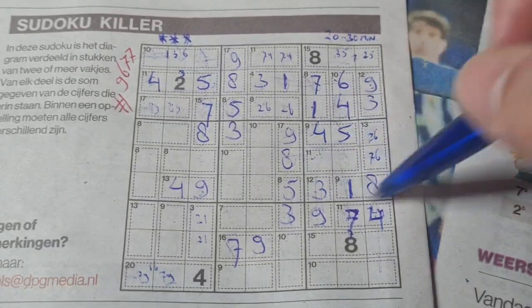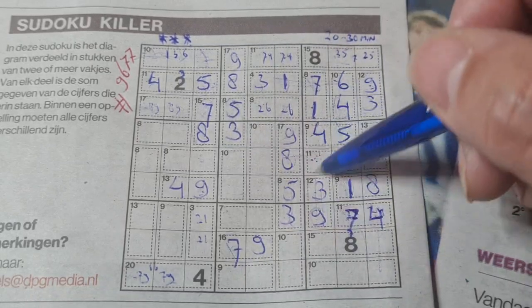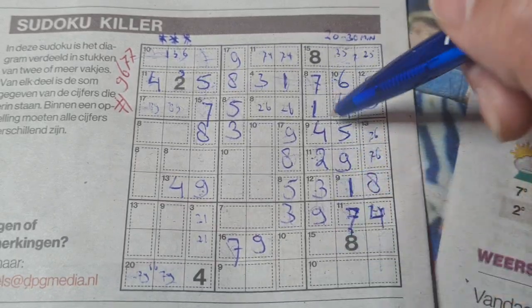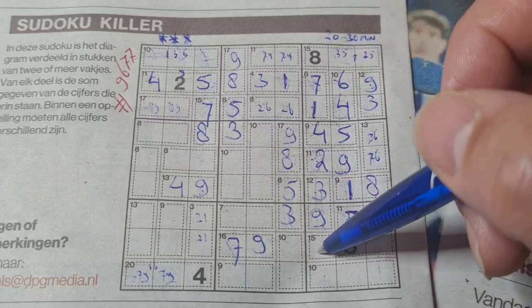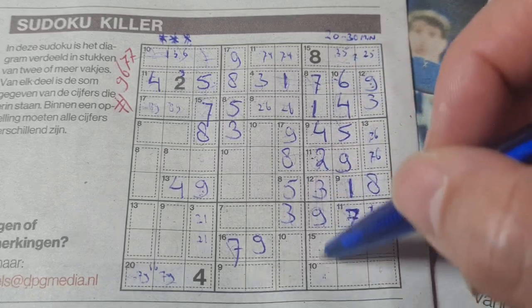The other pair in this big square, the 1, the 2 is missing. 2 and the 9. 2 plus 9 is equal to 11. We have 9 in this column, no 9 there. 9 should be here and the 2 goes there. 2 numbers left now in this column. The 1, the 2, the 3, the 4, 5 is missing. And the 6 is missing. 5 and the 6.